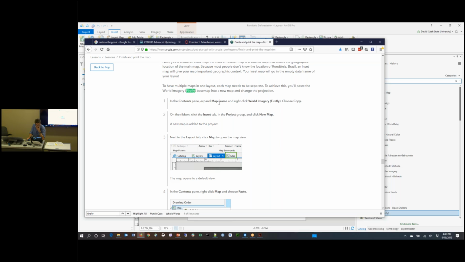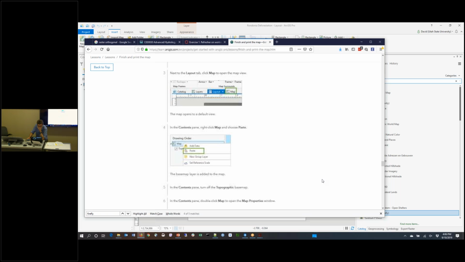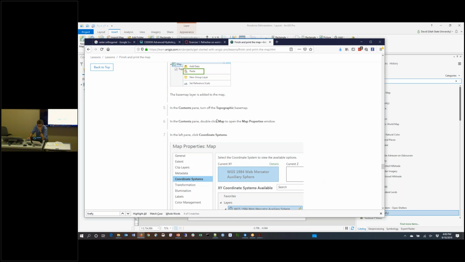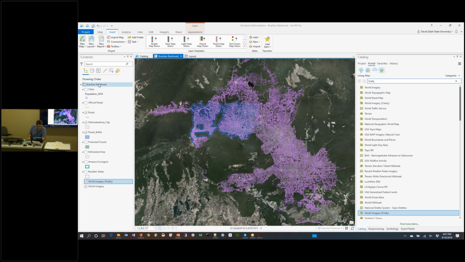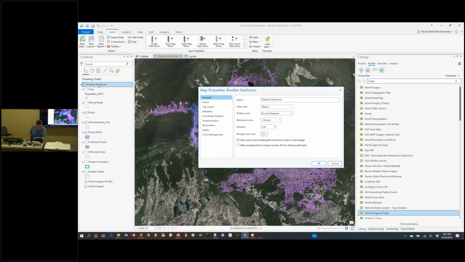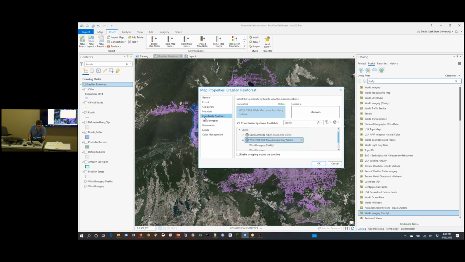What I was having trouble with was, if you scroll down, if I remember right, I didn't have the option. Coordinate system didn't pop up for me in the map properties. In the contents pane, double click map to open the map properties window. So, I think I have to be in a map, not in a layout. And I can double click that, and there should be coordinate systems there.